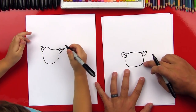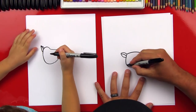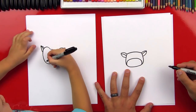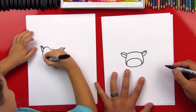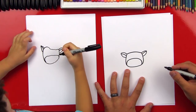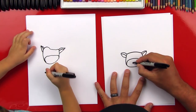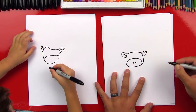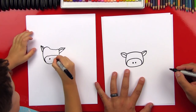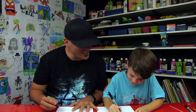Now we're going to draw his nose — a cow nose. We're going to draw a big curve that goes from one side over to the other side — curve up, over, and then down. Now let's draw his nostrils. We're going to draw two little circles inside. Do you like nostrils? Do you have three nostrils or two nostrils? Three. You have three? What do you do with the third one? Pick it.